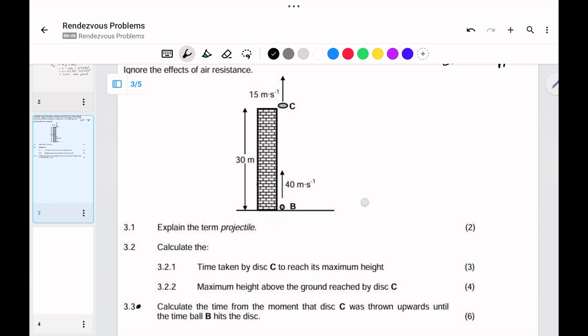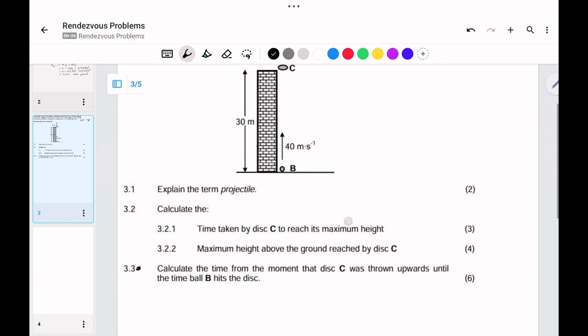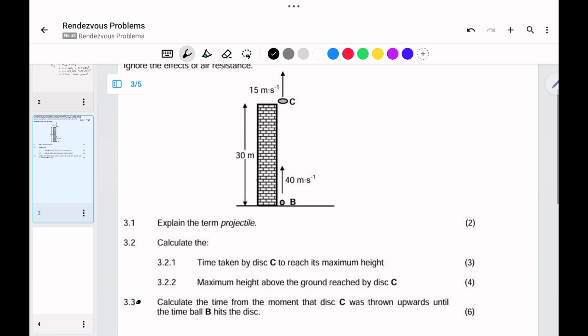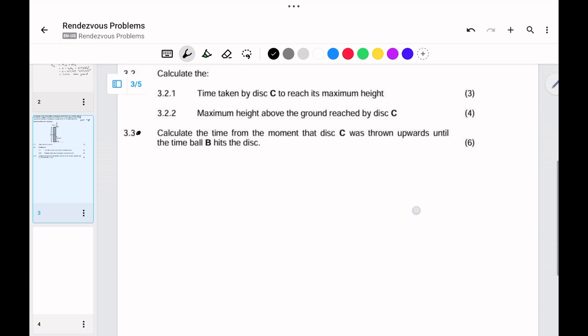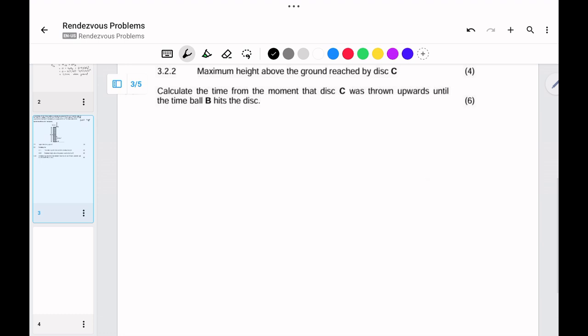Now, here's the thing. Again, we have two objects and they meet each other. We don't know where they meet. It's not given. It's not explicit. And we also don't know when they meet. In fact, that's what we're looking for. So it is, again, a problem of the same type that we just saw. So now I'm not going to explain how I got to that equation.